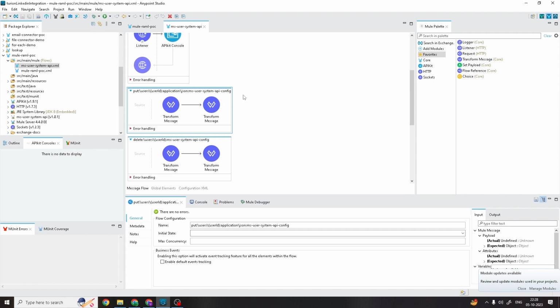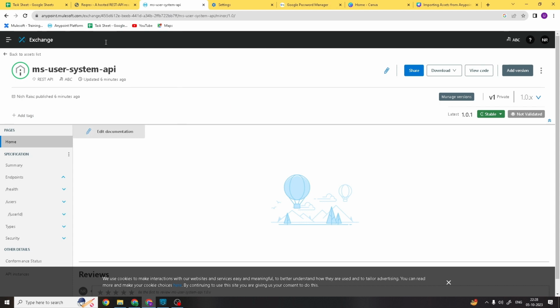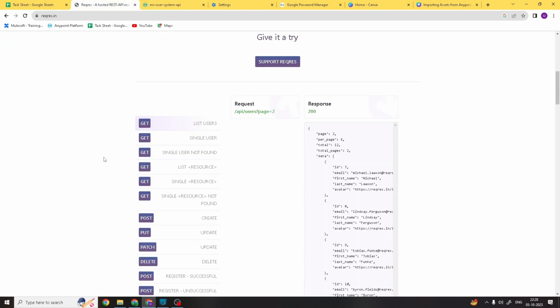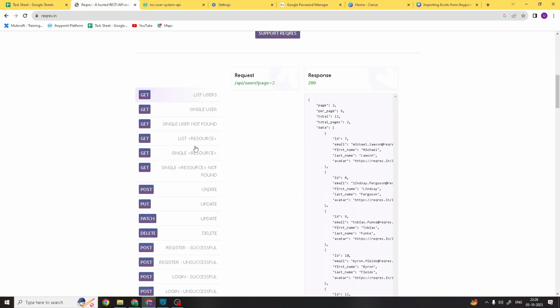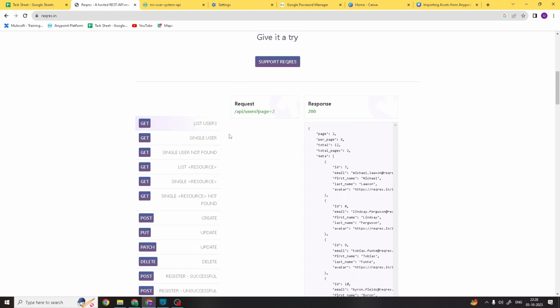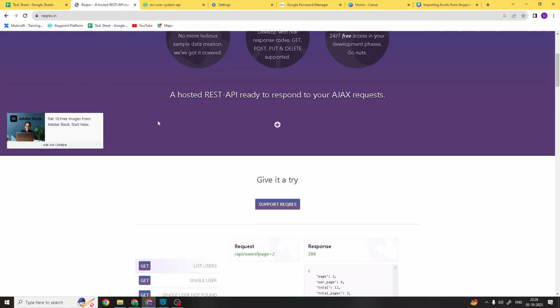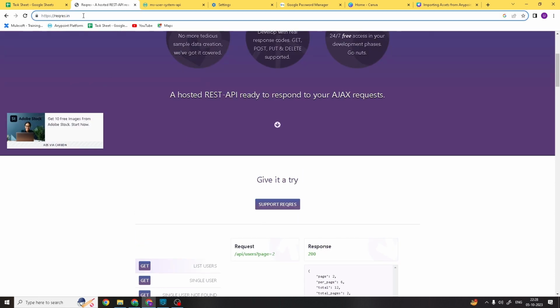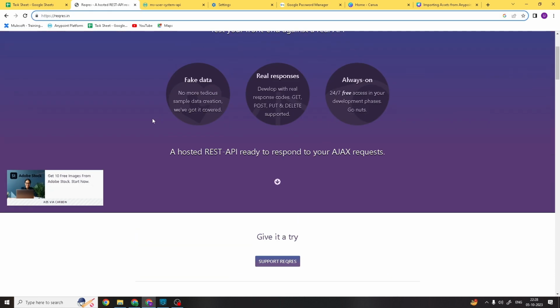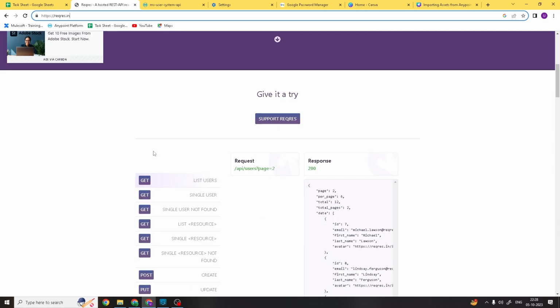I'm going to implement it with the help of one of the endpoints which is already there. Let me show you a hosted REST API. I'm going to use this hosted REST API. This is just for demo, and you can also use this one for testing purposes.